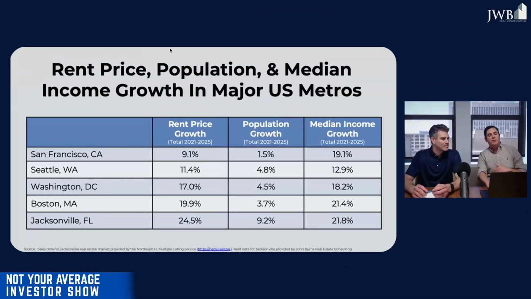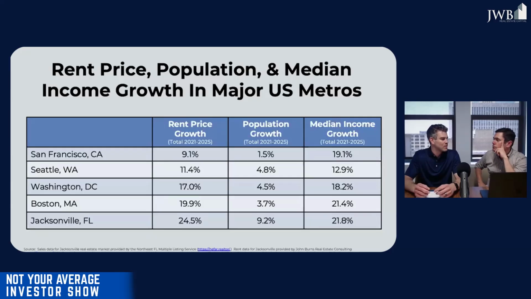GC, you put some numbers together here that I want to go over in comparisons, because the article talked about multiple cities and you brought it back to Jacksonville. Do you want to talk us through this? Yeah, I just love comparing real numbers between rents, population growth, and median income. Population growth and median income are the two inputs that largely wag the dog of rent price growth, or rent price appreciation. And it's very telling if you look at different parts of the country what's happened. So I actually pulled the numbers. I did 2021 until 2025, and I did rent price growth, population growth, and median income growth. And I pulled some of the different parts of our country.